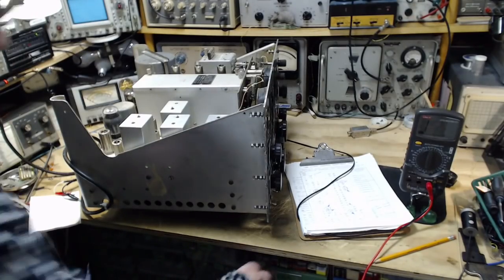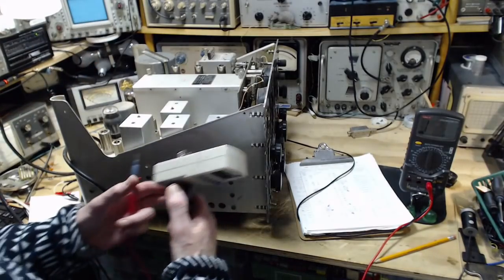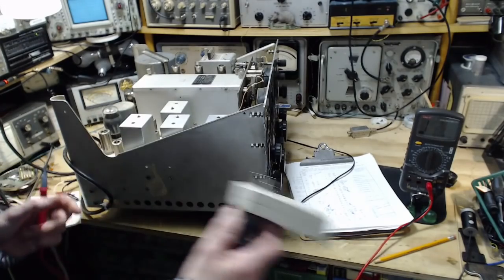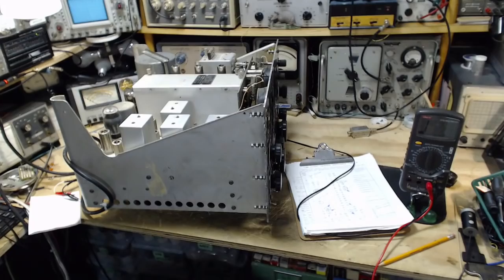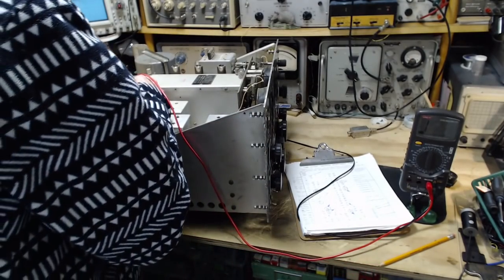This is probably not a good idea at all. Let me pull it out. Yeah, I forgot to read the, well, we'll get to that. Let me just set this aside here. Set it below. Now what do we get?